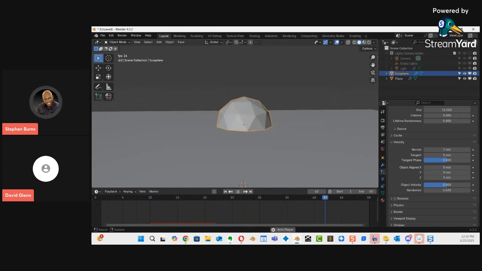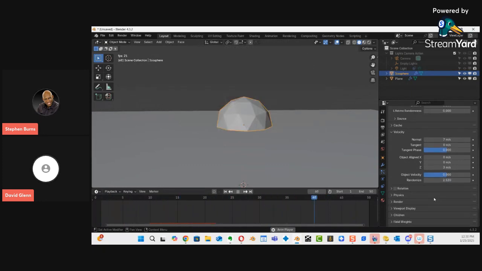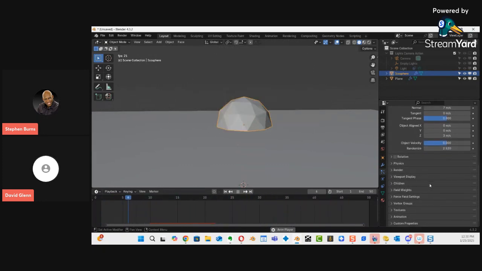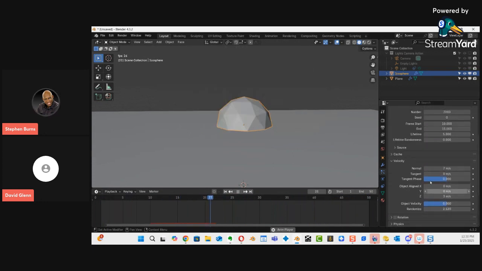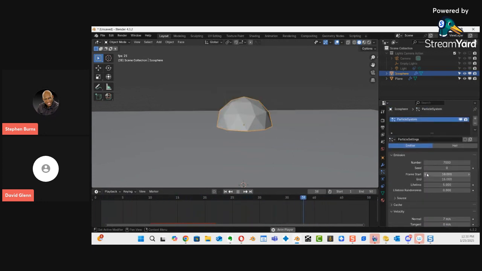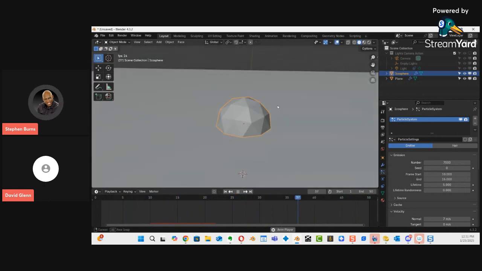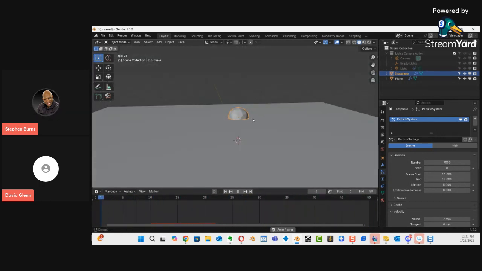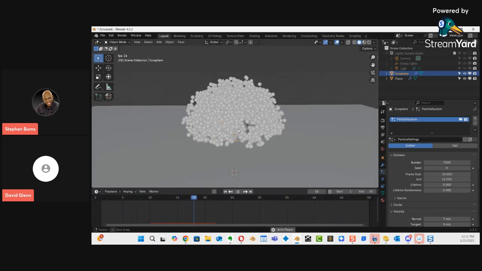Okay, I've got normals at 7. The normals, the normal direction, is the direction the velocity is being blasted out. I also affected the Z axis. Randomization has been applied. And I think that's pretty much what I want to focus on for this one object. Okay, all right, now check this out. It's better with the randomization applied, but it's still a little bit too uniform.